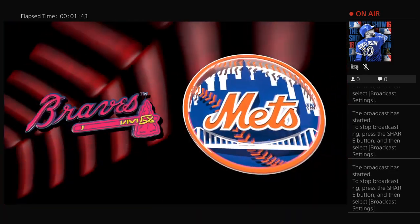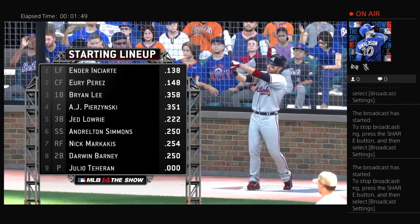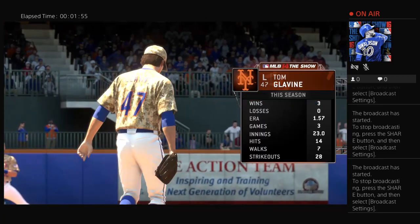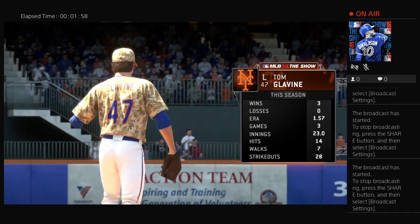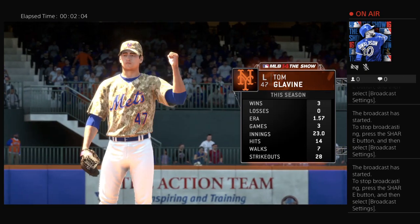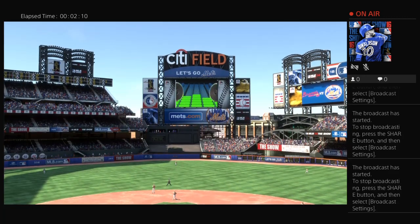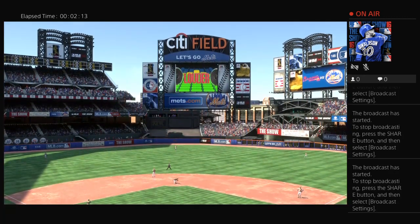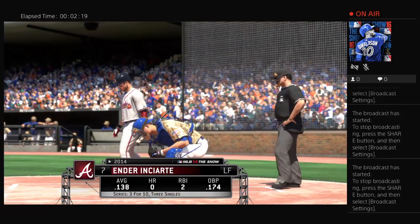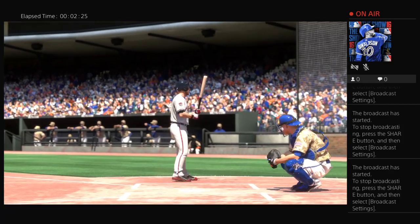More from the guys as this one goes along, but first, let's take a look at the starting lineup for the Atlanta Braves as skipper Fredi Gonzalez lines his guys up this way. And getting his final warm-up tosses in, the starter who they'll be up against, as you see his totals there on the right side of your screen. Ender Inciarte will take his first swings here, and as you can see, not a lot going right for him offensively here in this first month of the year.